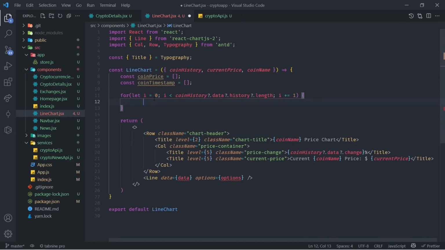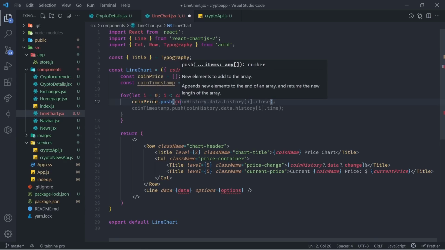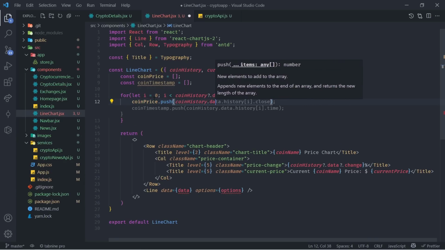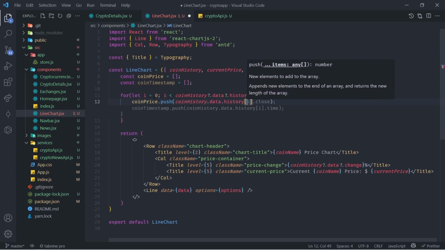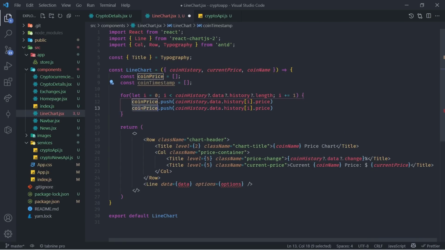Now that we're inside of the loop, we want to say coinPrice.push. That's going to be coinHistory.data.history, and then we get the i element .price. So we're pushing each price one by one into this new coinPrice array. And below this, we also want to push into the coinTimestamp. So we can say coinTimestamp.push. And inside of here, we don't want to push the price, but rather the timestamp.